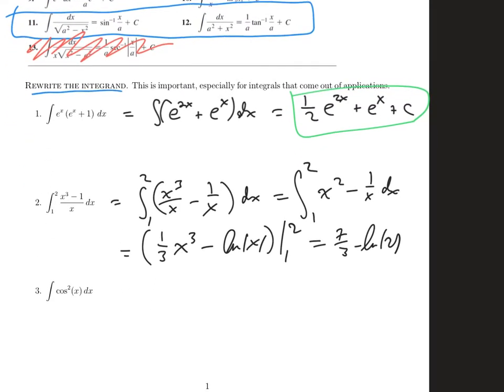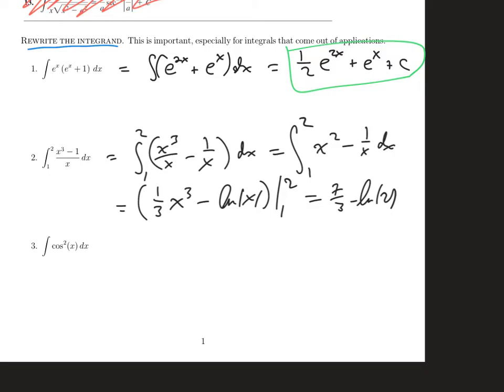The last example here is tricky because it requires that we use a trig identity. And trig identities are not nearly as familiar as the distributive property of multiplication. But there are a couple of them that are worth knowing. The ones that allow us to get at an integral like cosine squared would be this formula for cosine of 2x. Cosine of 2x is 2 cosine squared x minus 1. That's one of our trig identities. It's called the cosine of a double angle.